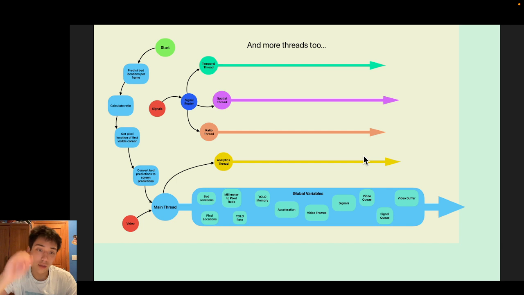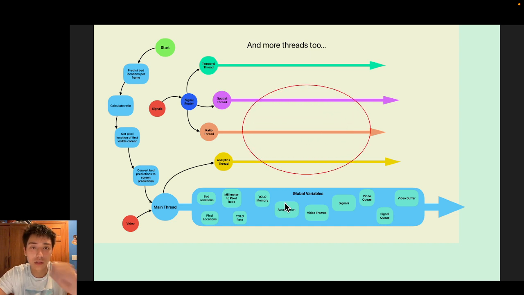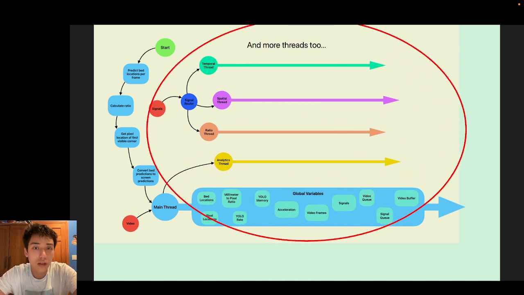Okay. So yeah, now we can begin tracking, and we can begin running all of these threads alongside the tip tracker. And by the way, all these threads share these global variables together. And these threads can correct any mistakes in some of the other threads, which is their purpose. Okay.